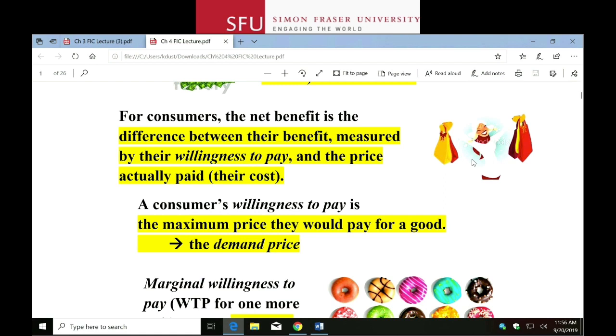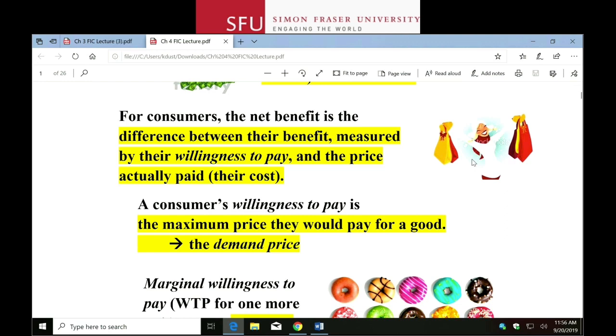We have a willingness to pay for anything that we get satisfaction from, and we will all be different though because we all have different incomes which would affect our ability to pay, and we all have different preferences which would affect how much satisfaction we're going to get from goods. And we also, when we're buying something, think in terms of marginal costs and benefits or per unit. So right now, some of you are probably pretty hungry. So let's say somebody is out in the hallway selling donuts. You have a marginal willingness to pay per donut.